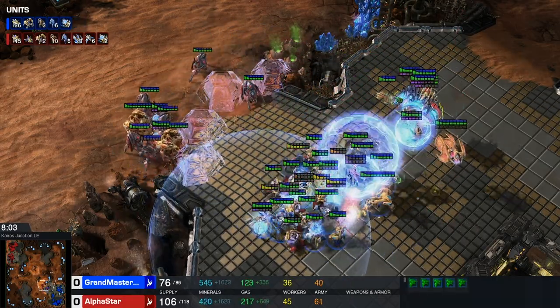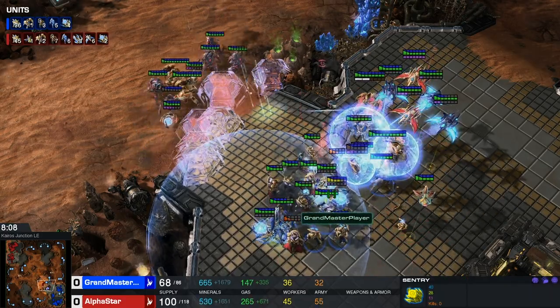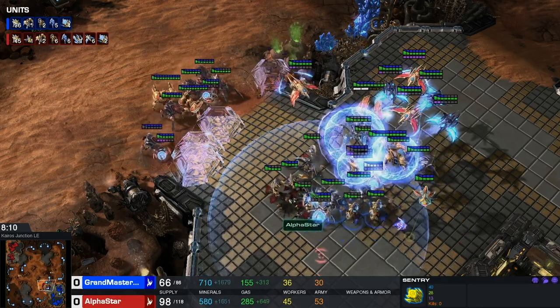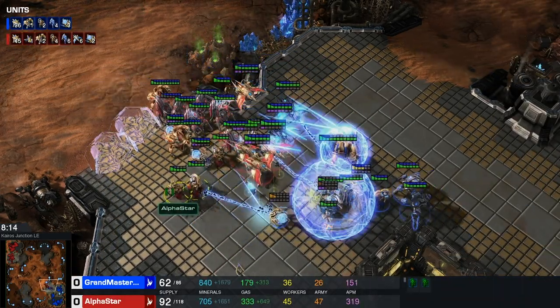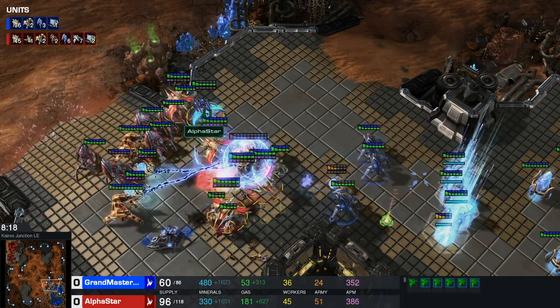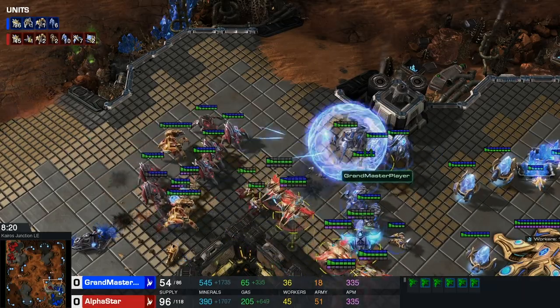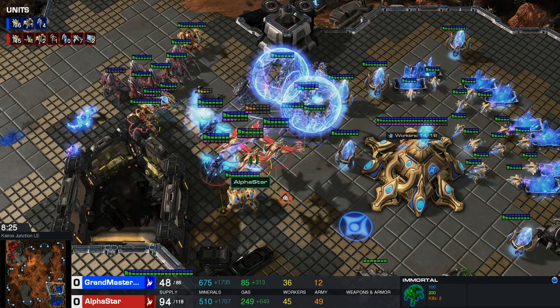Phoenixes do manage to snipe that Prism, and I mean, with the Adepts against the Phoenixes, it's going to be an extremely difficult fight, as Adepts 4-shot Sentries. And here we have all the Phoenixes lifting the Immortal as well. Absolutely everything dies. 2 Immortals still alive for Alphastar, and yeah, this is pretty much game over.